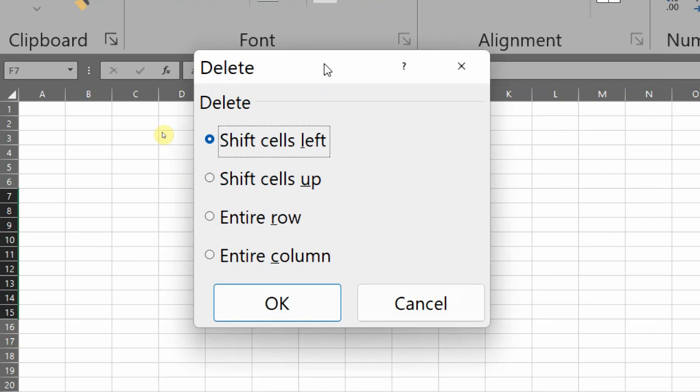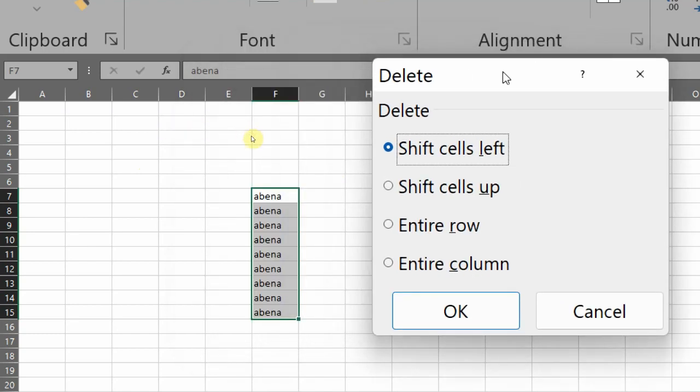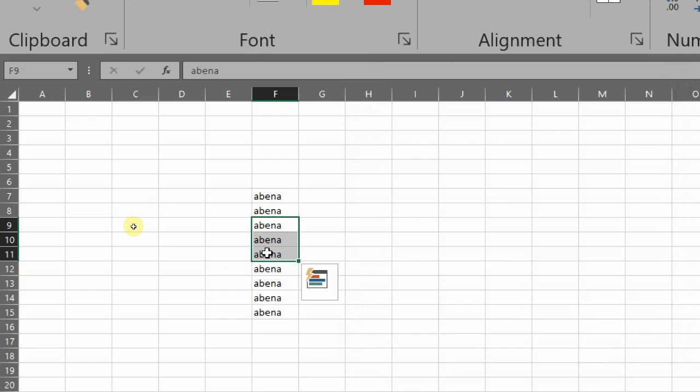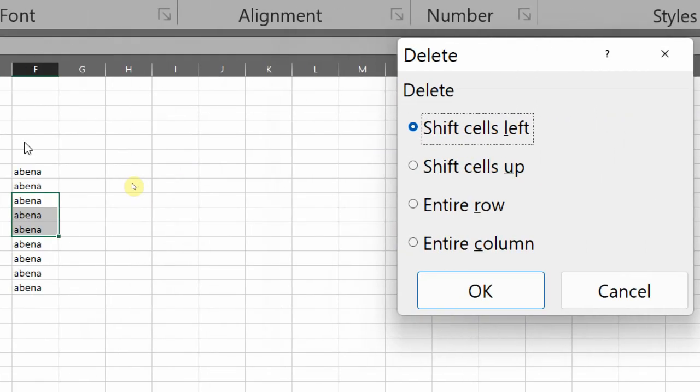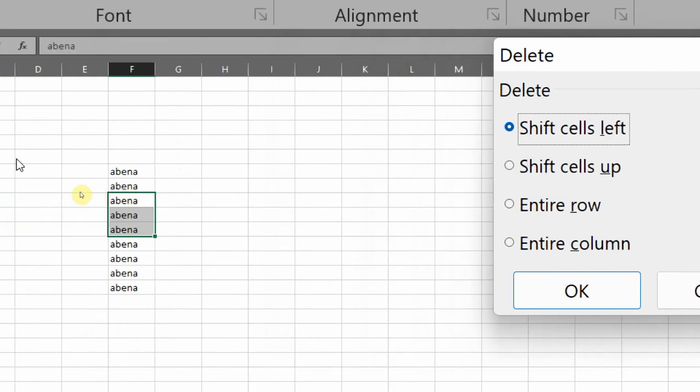And you can now see if I do shift to the left, what will happen? Yes, we can guess. It's obviously going to delete. For instance, I'm interested just here, and I can still use Control minus. You see, I use Control minus, still the dialog box pops up. So it's not really about the shortcut or anything, but it's about the selection. If you would select the whole row or the whole column, then you would not see the pop-up. But if you select just a range of them, or just one, then there is a pop-up.